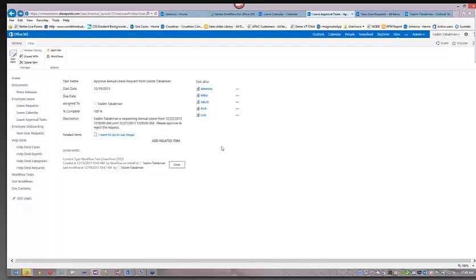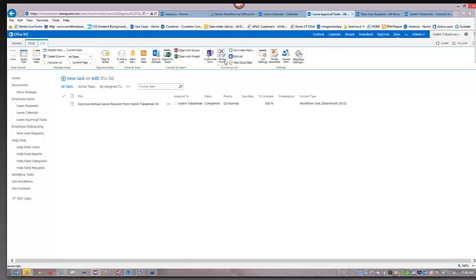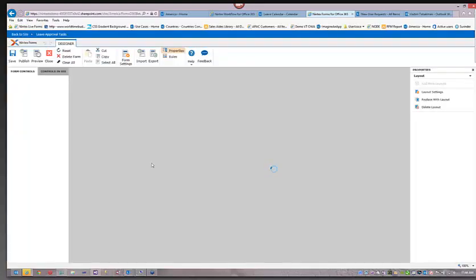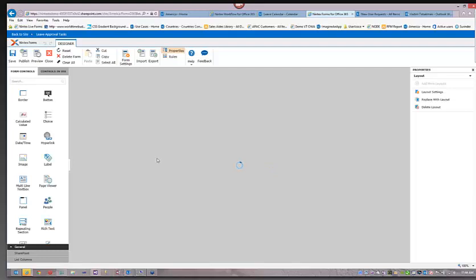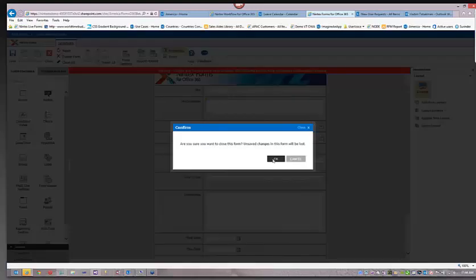What you can do with Nintex forms is you can customize forms for lists. So if I go back to my leave approval tasks list, I go to the list, to the ribbon, and there's my Nintex forms button. I'll click on that, and what this is doing is it's actually interrogating the list that I'm on, figuring out all the fields that are visible, and building out a form for me. So I'd say like 75% of the work is already done for me, right? All the forms, let me close that.